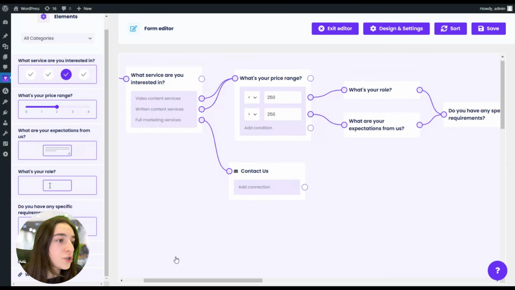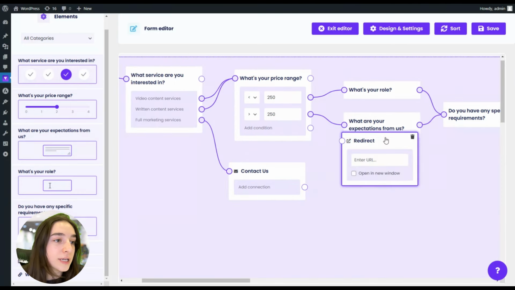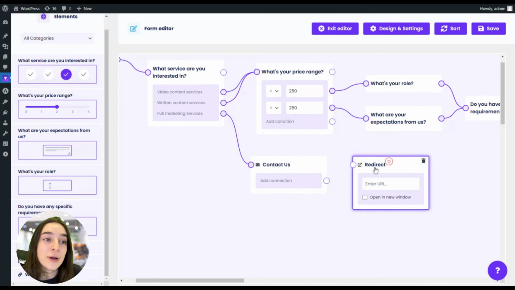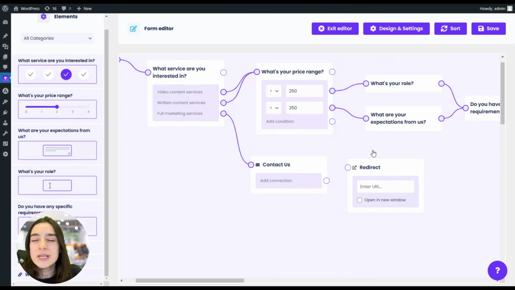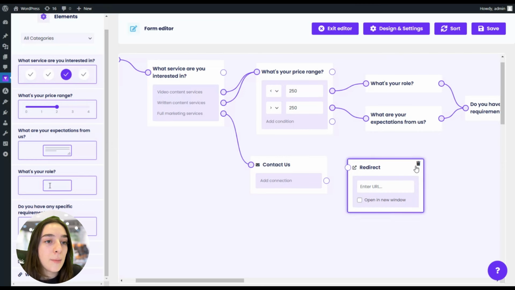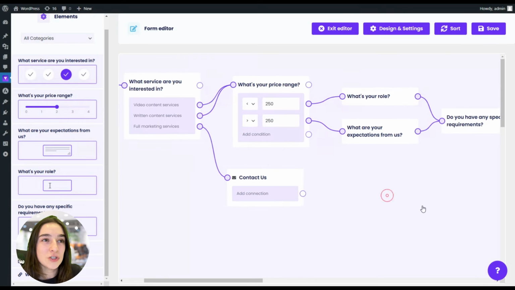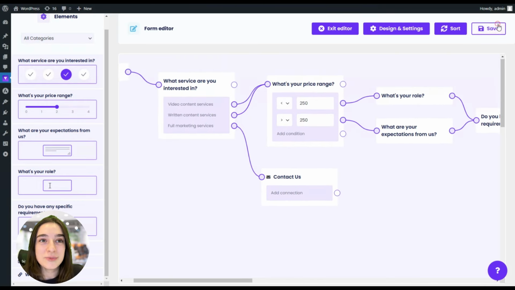But also, you can choose to redirect your users. As you can see, at this point, I don't need this one, but you can also choose to redirect your users to another page, or maybe to your appointment booking page, your Calendly link. You can put your Calendly link here and immediately invite them for a call. Or maybe instead of this contact us right here, you can choose this redirect and immediately invite them to a call to discuss this opportunity with them. But let's delete this for now, and you can see the whole picture here and how these conditions work. And let's simply save this.